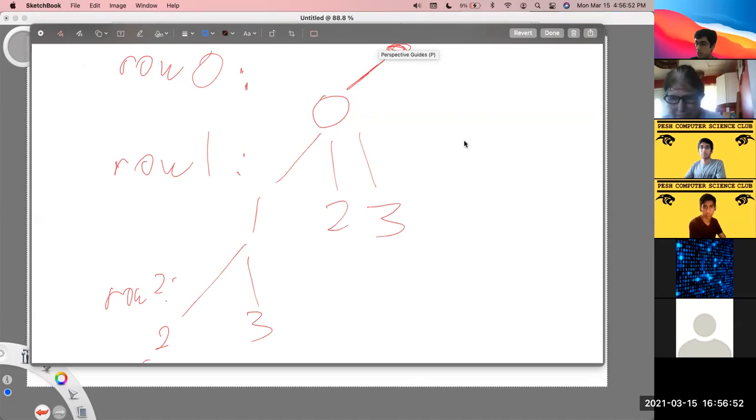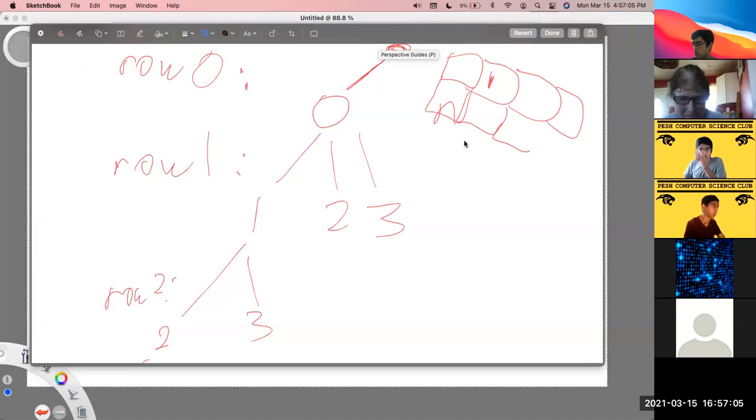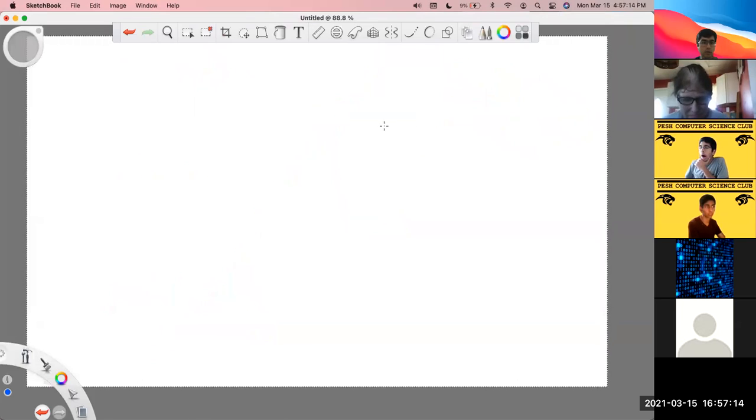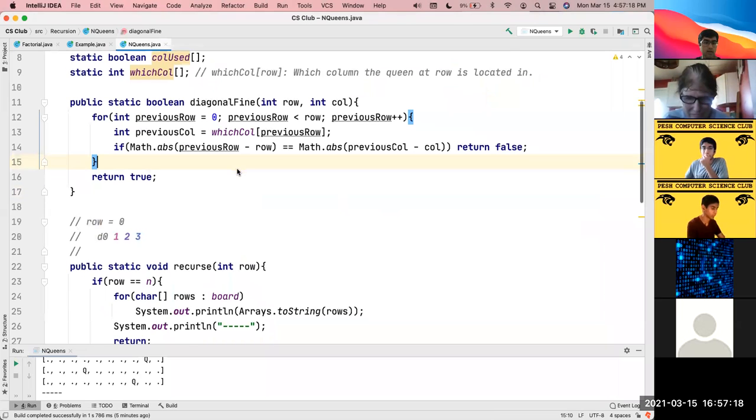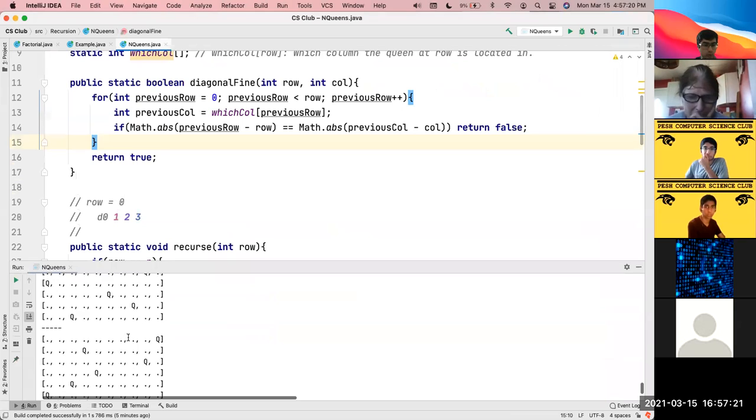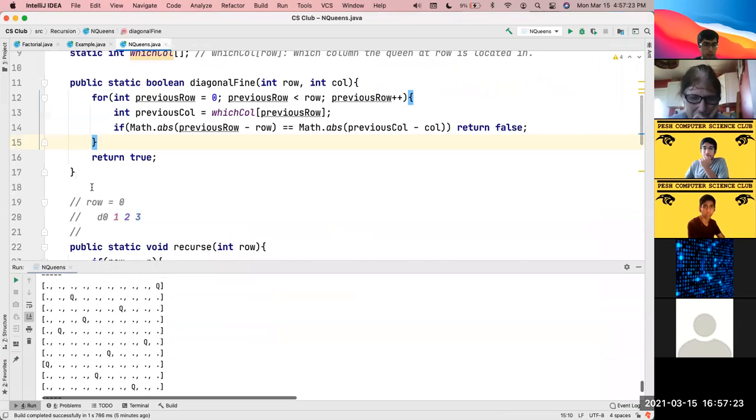So at each step, in the first step, there are n places where I can keep the queen. If I have this row over here, there are n columns where I can keep the queen. Let's say I put the queen over here in the second column. Now for the next row, there are only n minus 1 places I can keep it, and after that n minus 2 and so on. So that's why it's n factorial, because we're trying every single combination, every single place to keep the queen. And as Kanishk pointed out, that's why the complexity is not that great. It's about n factorial, which means for 10 factorial it worked fine.